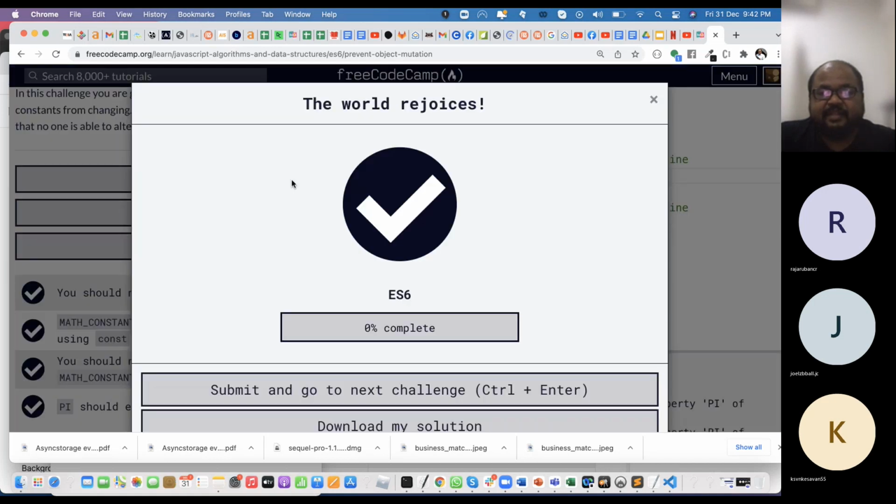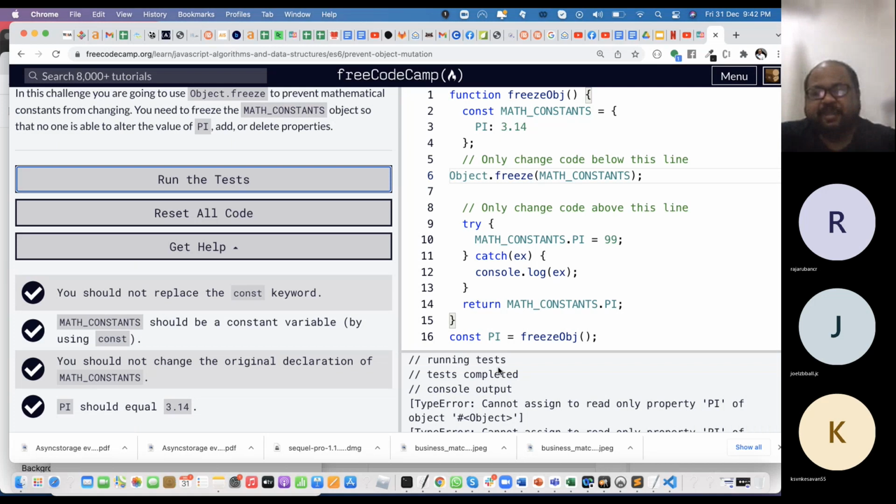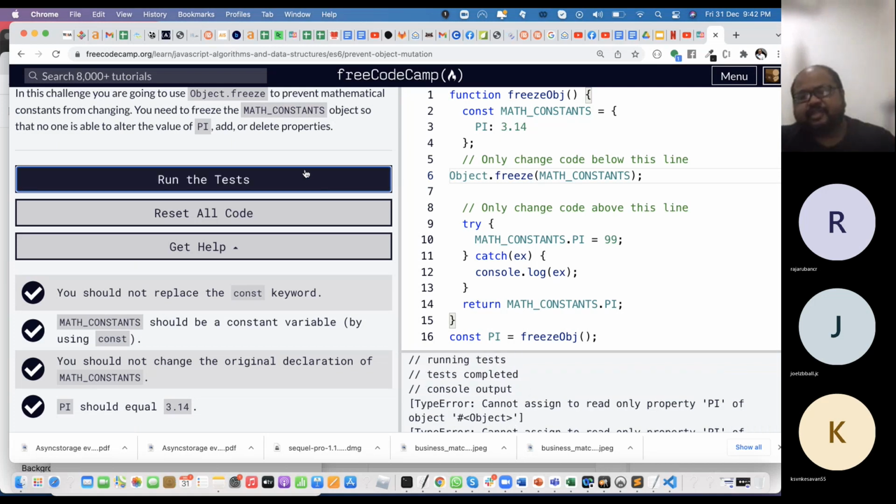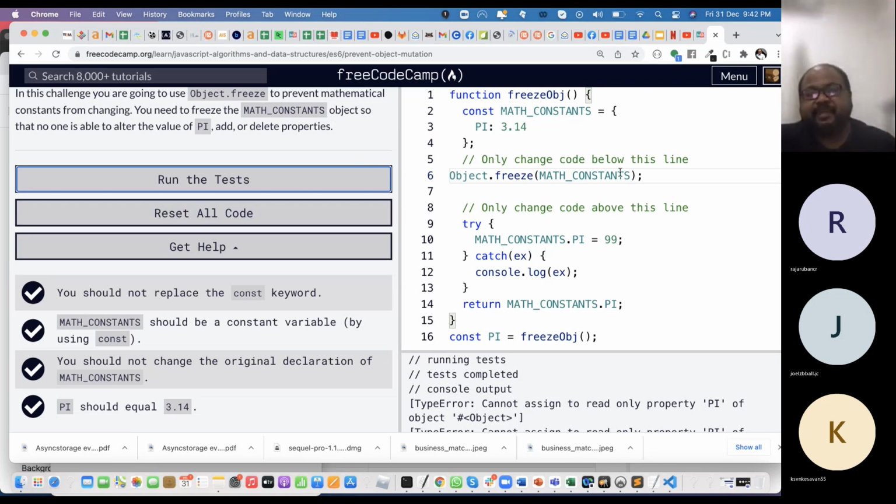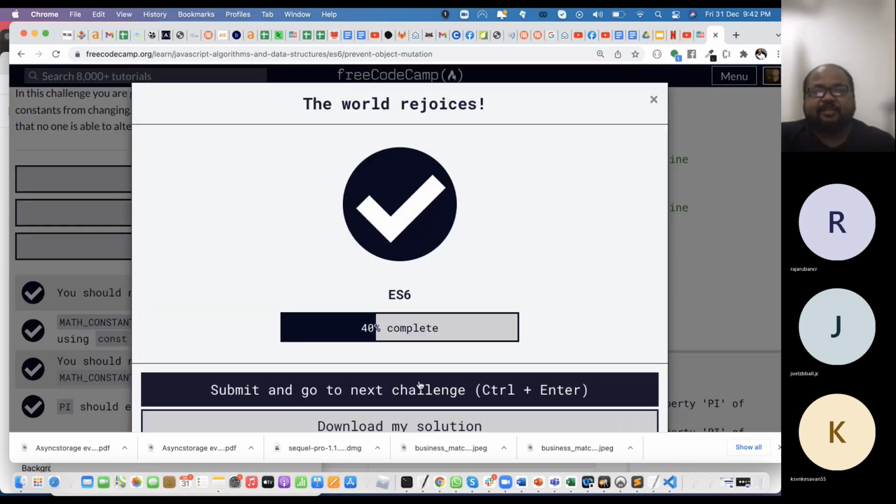Once I do that, that's why we had an error, but it's because it was running in strict mode. Once you add this line of code, it says that I don't want people to touch this variable, so it cannot be touched anymore.